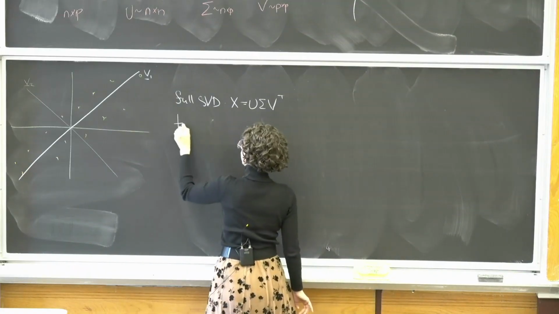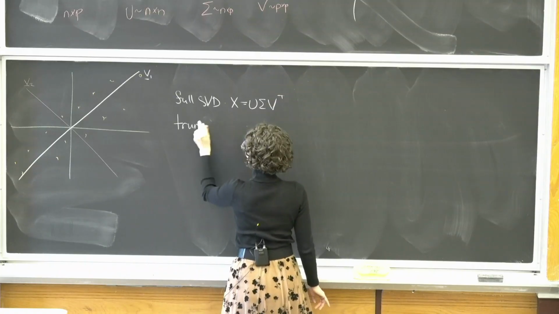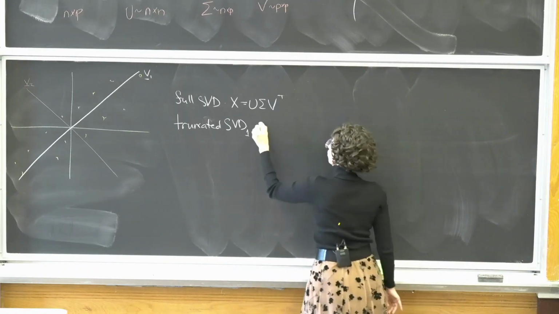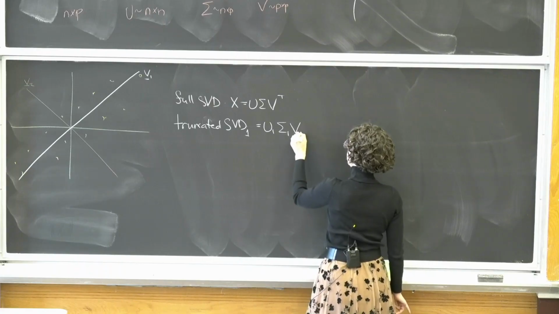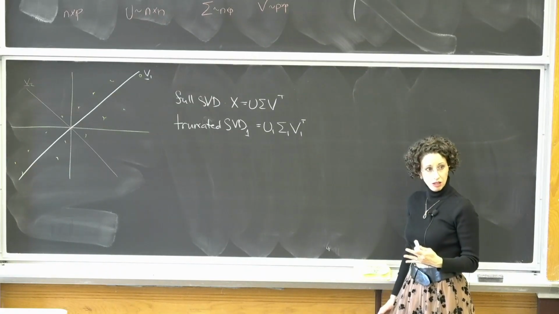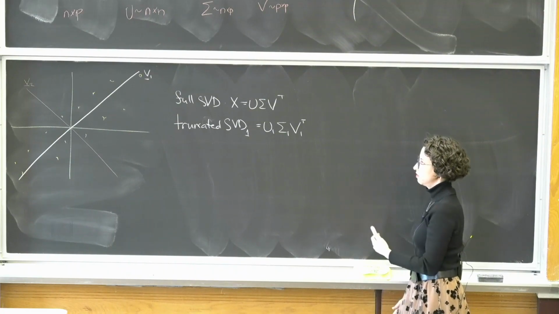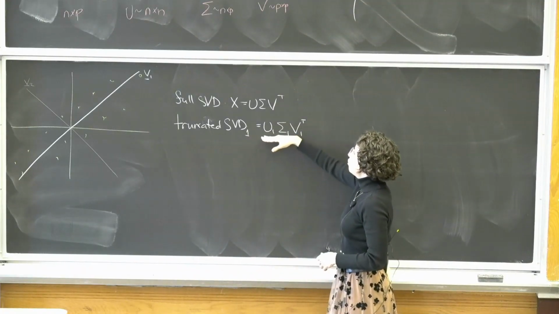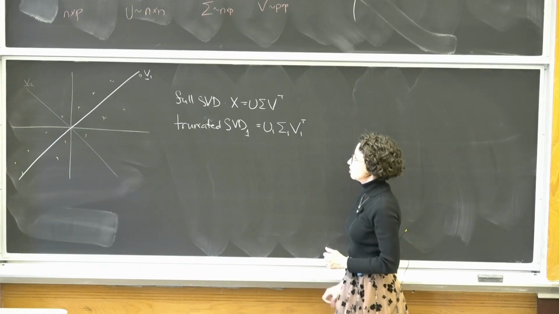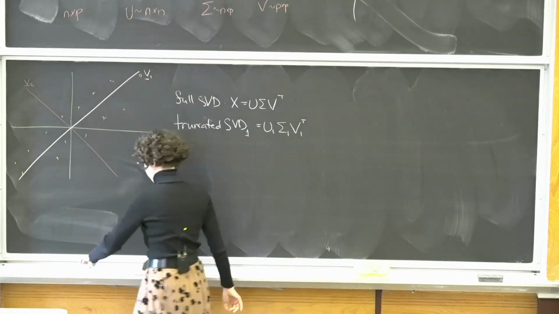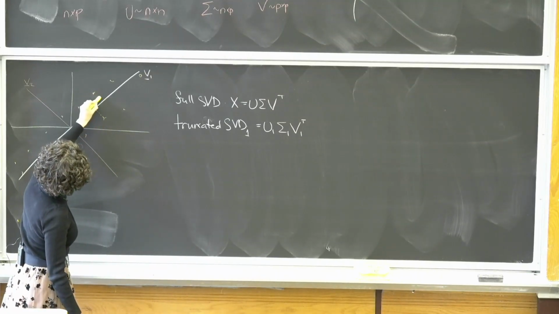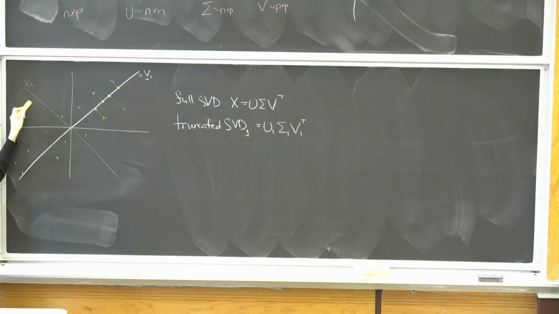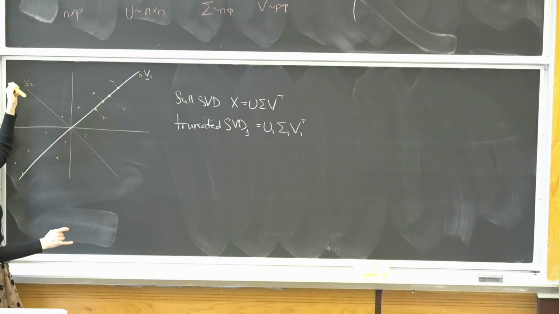If I were to give a truncated SVD, where K is equal to 1, we are going to get U1 sigma 1 V1 transpose. So what does that mean in terms of our points, in terms of this scatter plot? What it means is that we're only representing these points in terms of the first basis vector. So we are keeping track for each point of where they are in this V1 direction, and we are getting rid of any information about where they are off the V1 space.